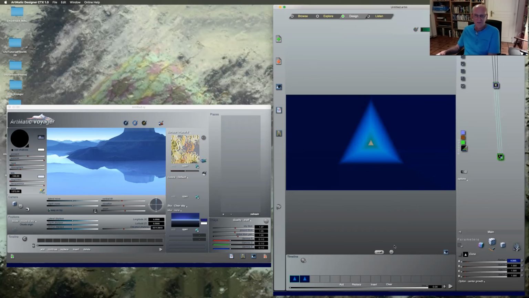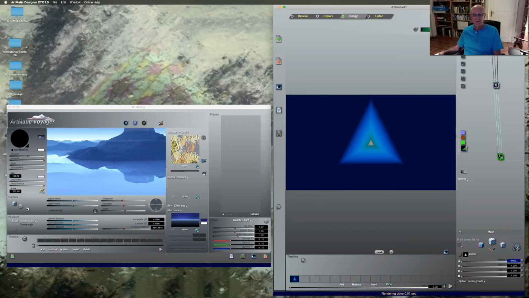Don't worry if you don't understand that right now, but this is a very useful thing to use when you're modeling. It helps you align your diagrams to bring them together. And you pretty much always want to be in this mode when you are creating 3D objects in Voyager.